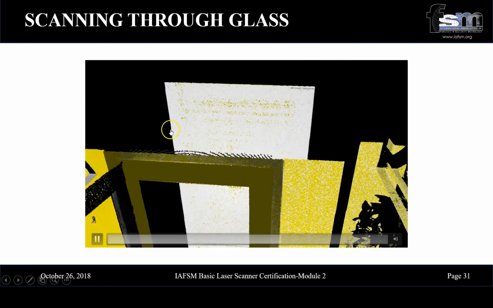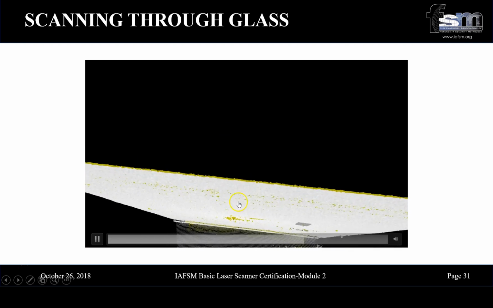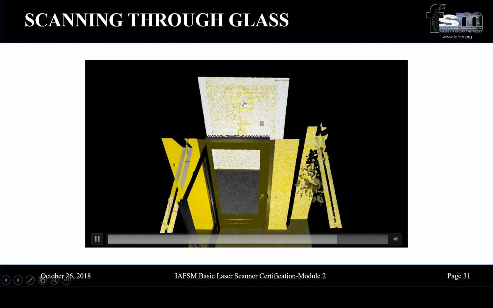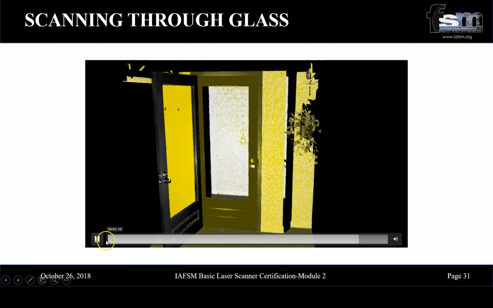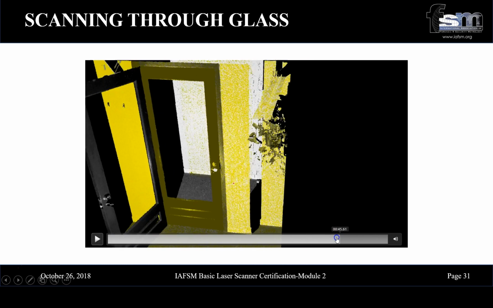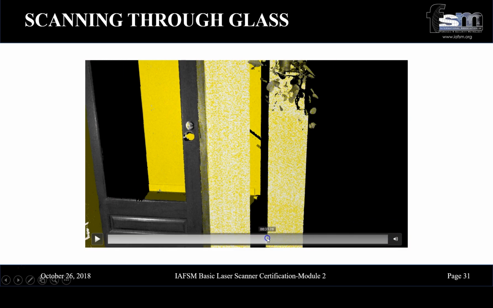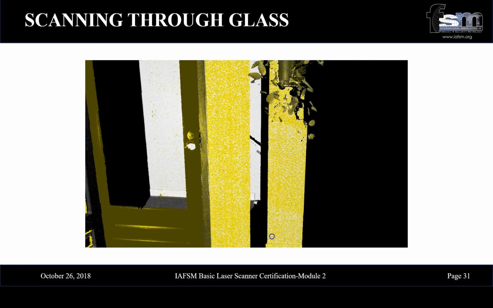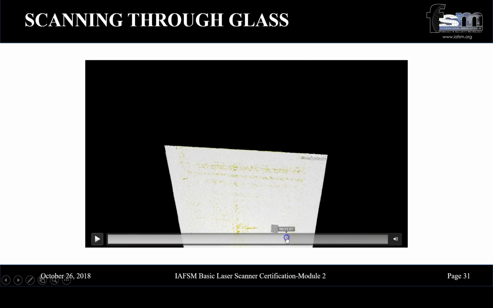So now I'm showing the scan through the glass. You'll see that I have a bunch of points at the back. So I have some offset. There's some difference between the open door and the closed door. I'm actually going to go back here to show this to you again. So let me back up here. This is the scan through the glass door, because I can see the door is highlighted here, and I'm going to move back here.